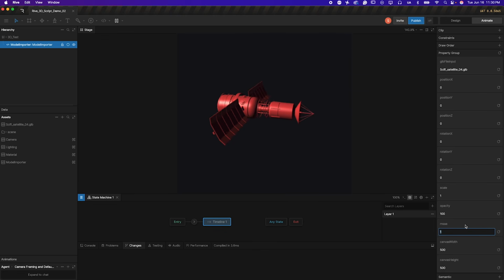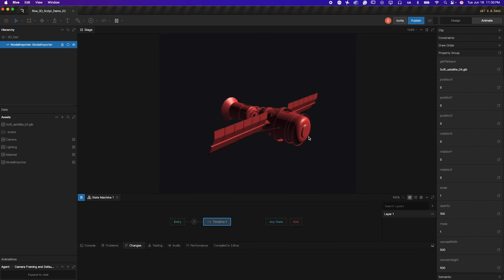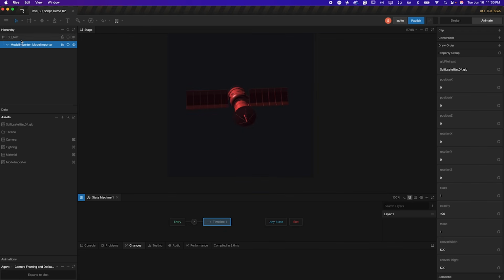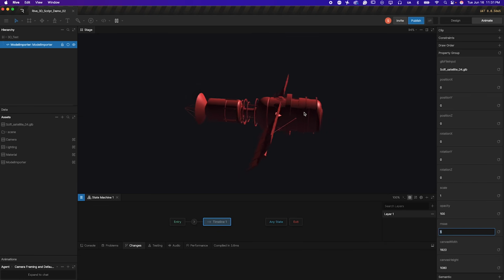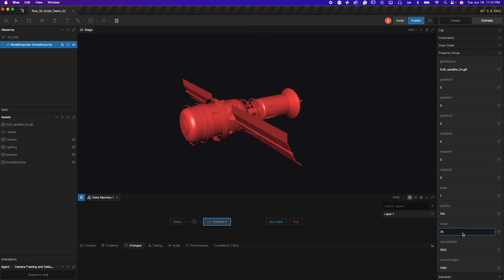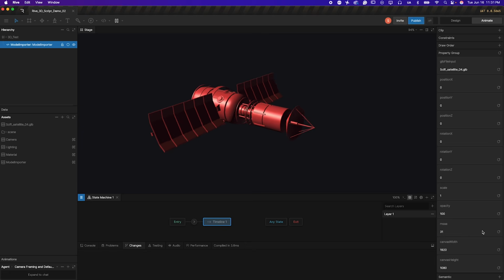The MSAA stands for multi-sample anti-aliasing. So it controls the aliasing going on in the scene. Right now, the model looks really bad, and you can see the aliasing. But I think it's because the size is super low, so we need to increase it. Let's say 1920 by 1080. It's a standard full HD size, and now it's looking much better. So the MSAA is supposed to get rid of the aliasing happening on the model, but looks like it's not really affecting it. Yep. So we'll fix it later.